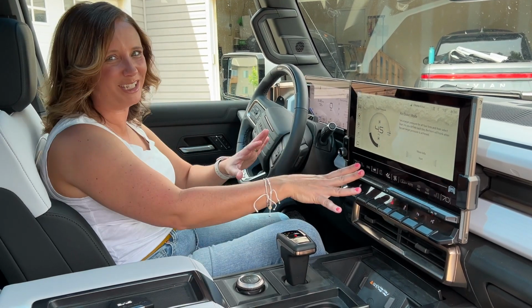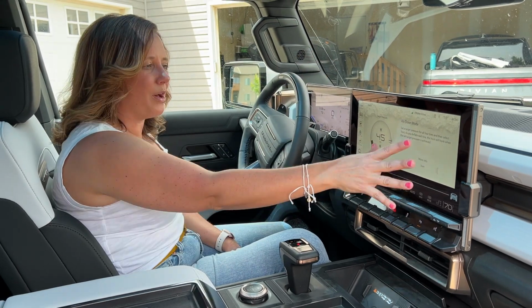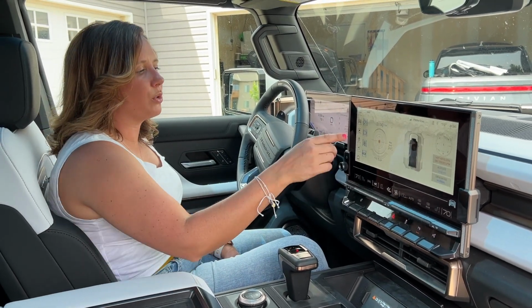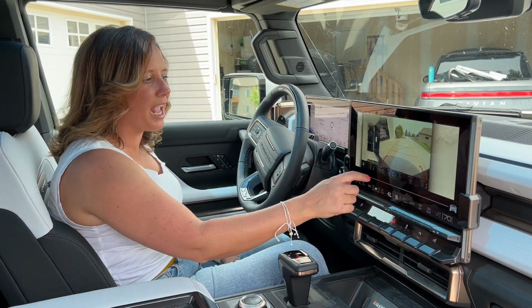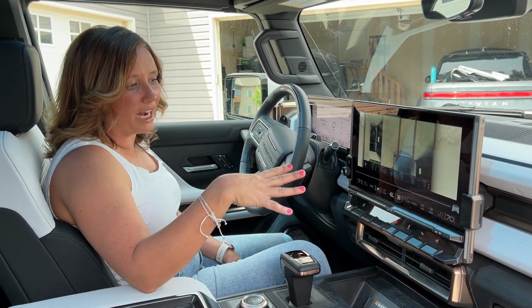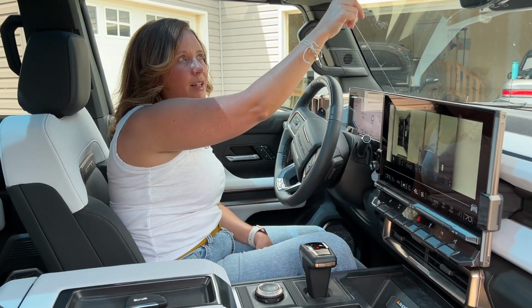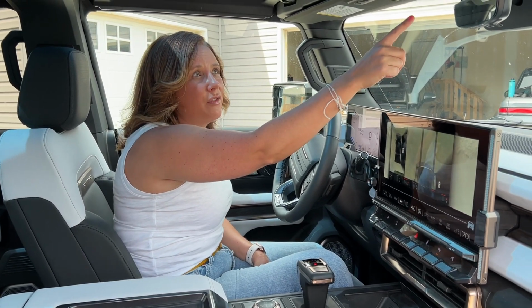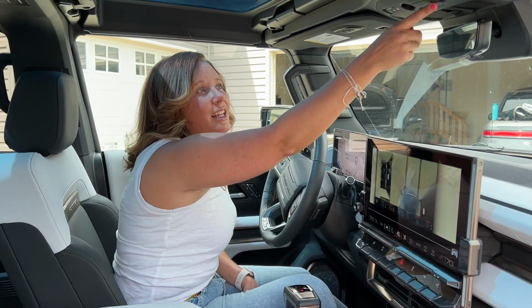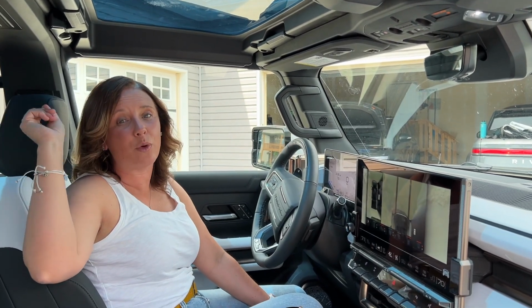You do not have to go digging in the computer to find them. There's all kinds of features on the main screen here, all sorts of things that you can adjust, all different kinds of camera angles. They give you a whole lot of options when it comes to this main screen. You also have your garage door buttons here, lights, OnStar, and then you have turning the lights for when the doors come on and off, and a button to open the full back window.